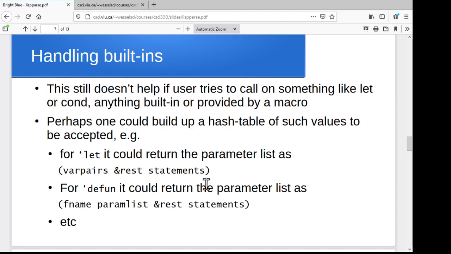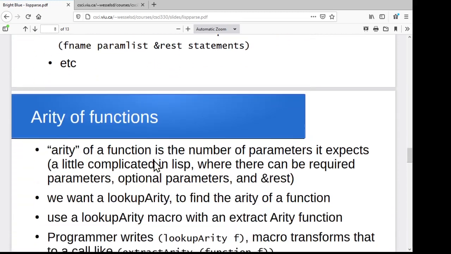So if we're looking at something like a defun, then we know that the structure is going to be a function name, a parameter list, and then a bunch of other stuff. So we can extract that parameter list. If it's a let block, we know that the structure is going to be that list of pairs and then a bunch of other statements. So we can think about what the structure of these things are and then return the appropriate values.